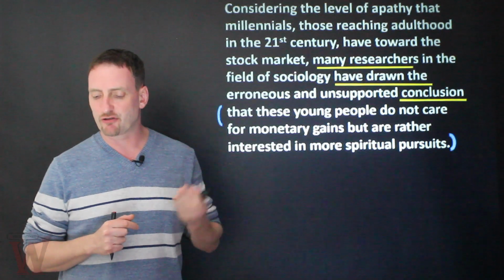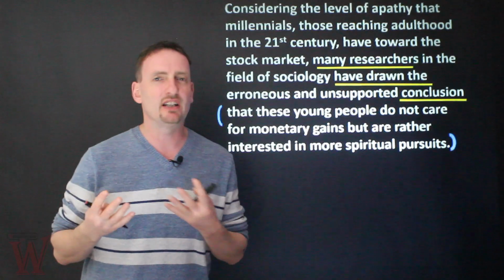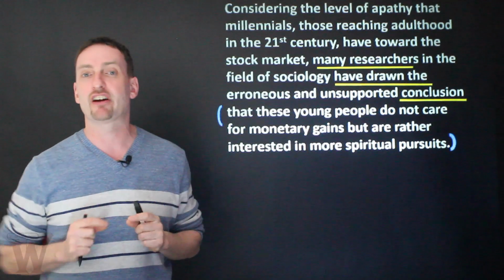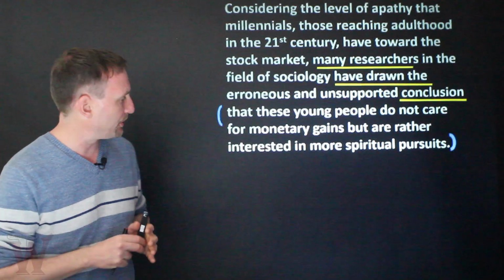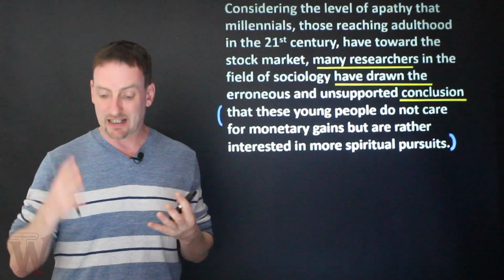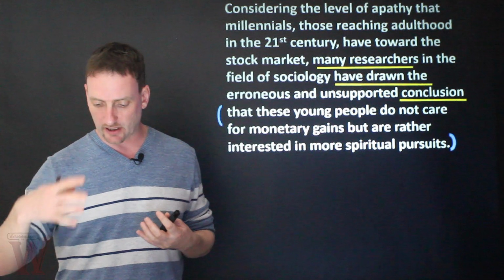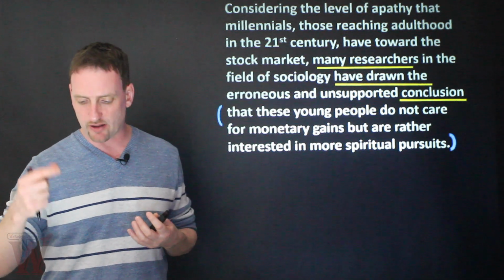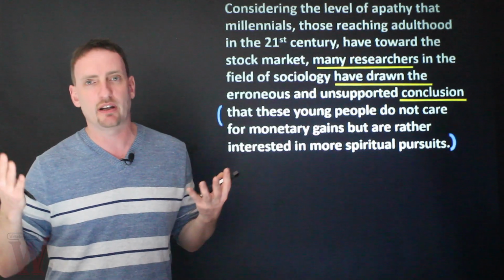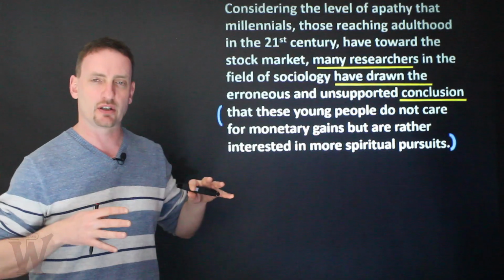Many researchers have drawn the conclusion. That is your independent clause. Of course, it's not really enough. You need more information, and that's why you just keep adding phrases everywhere. Notice that I put the brackets around the dependent clause. Why? Because this is absolutely necessary to go with the word, with the object conclusion. Okay, have drawn the conclusion. Which conclusion? There could be many conclusions, and then I need the identifying adjective clause to tell me which conclusion.